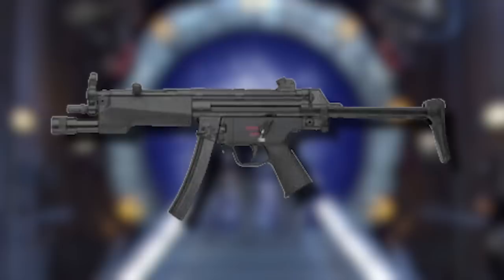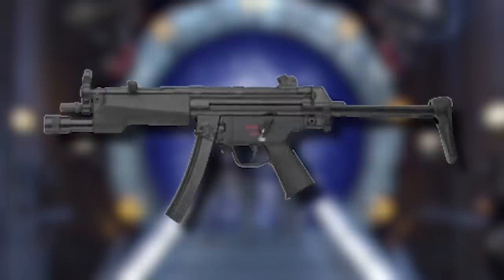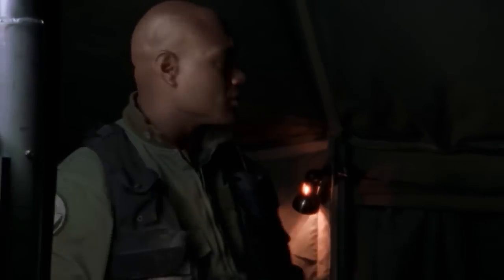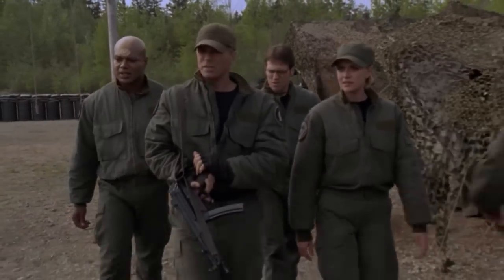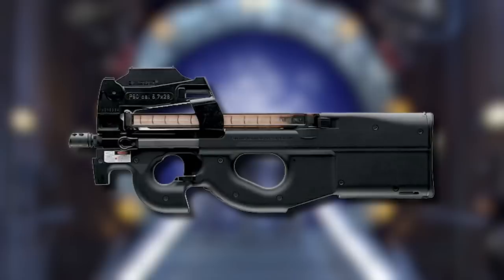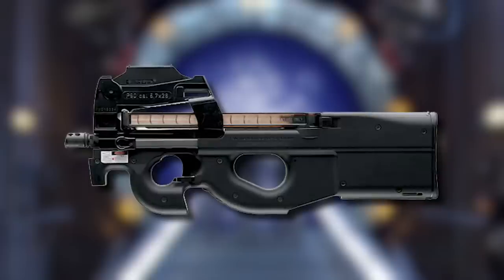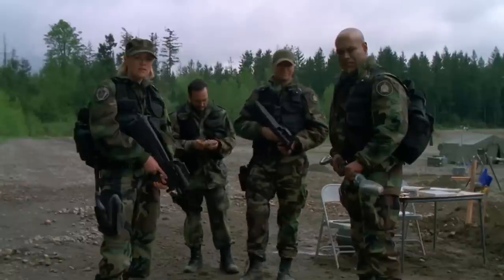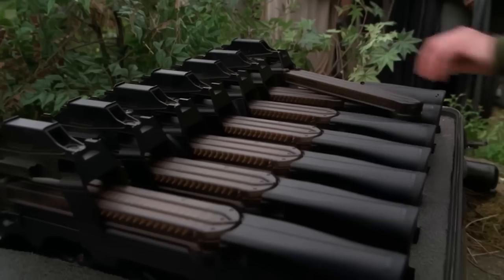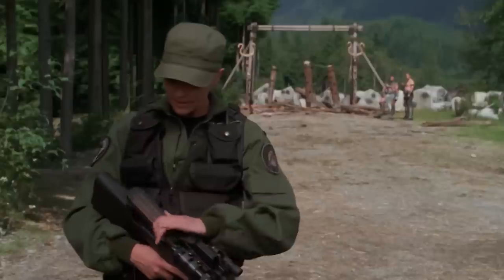Now that we've got through gear, we can touch on the primary firearms of SG teams. For the first three seasons or so, the go-to firearm was the HK MP5A3 — a semi-compact submachine gun that filled the need of SG teams who were on the move. Nearly halfway through season four, the FNP-90 — a very recognizable compact submachine gun with a unique, almost futuristic design — was introduced, with Jack O'Neill even mentioning how its 5.7 by 28 millimeter NATO caliber rounds had better penetration than the MP5's 9 millimeter. From there on out, it became the standard issue weapon of most SG teams and became synonymous with the show.